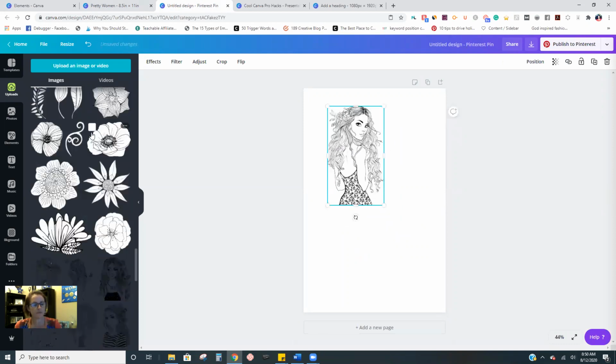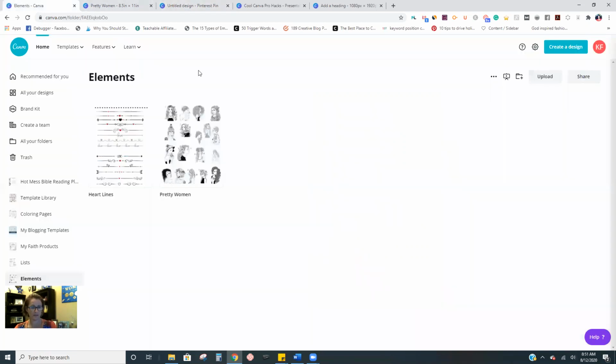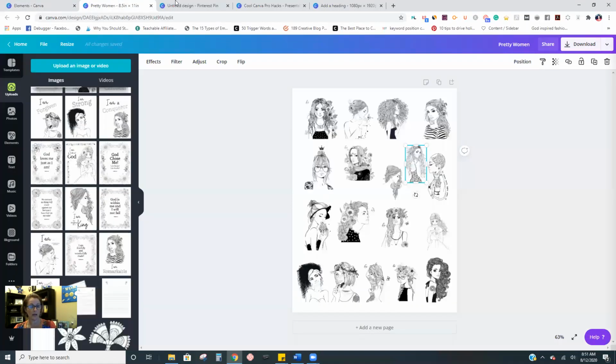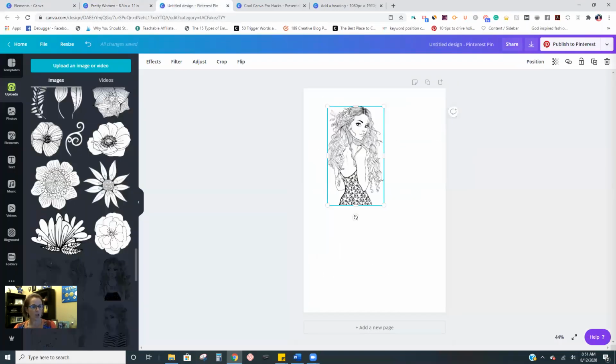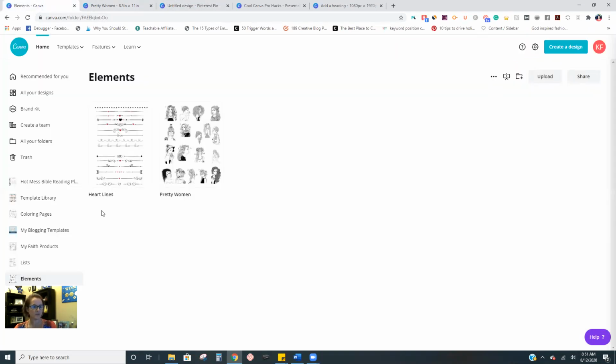So if you bought different floral bundle elements, you can create a document as I've done here, right? So these are all my flourishes with the hearts. That's from a particular bundle. These are the women. I'm in the process of creating the ones for all my floral elements. So I put all of these on a page and then save it. Now, when you do save it, be sure that you give it a name so that you know what it is, right?